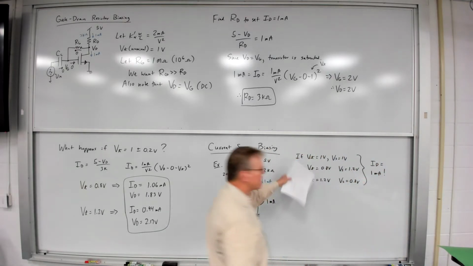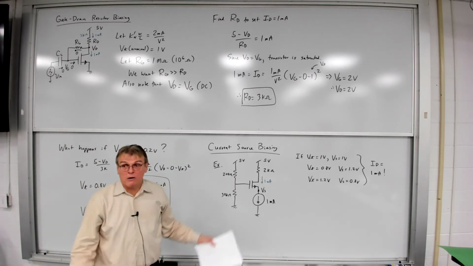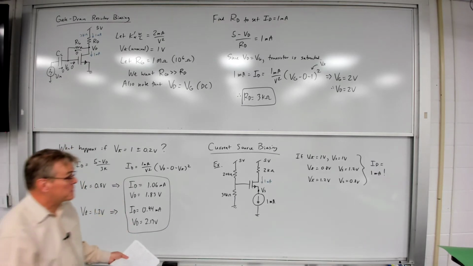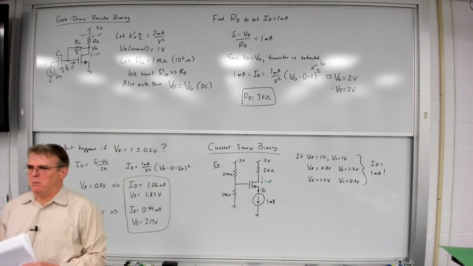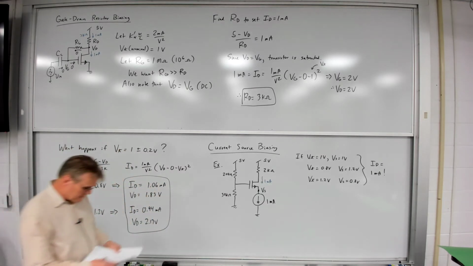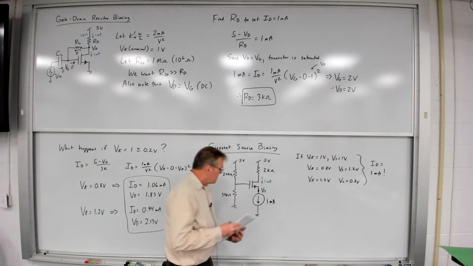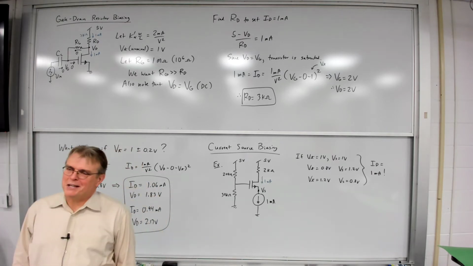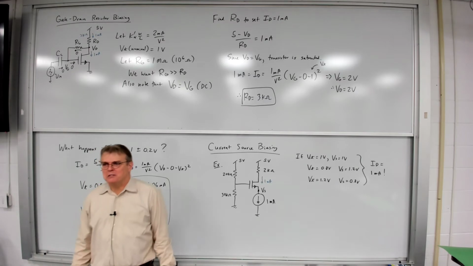So it doesn't matter. I can move those voltages around. As long as, keeping in mind, a current source doesn't care what voltage is across it, an ideal current source, then as long as that's true, this current source gives me a totally stable bias point. All right? The question is, how do you make a current source? Well, I'd say that's a good question, but we've actually answered that question. We've looked at this earlier on.